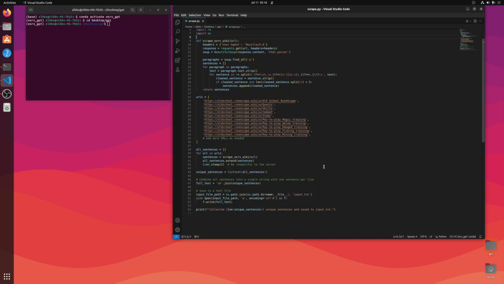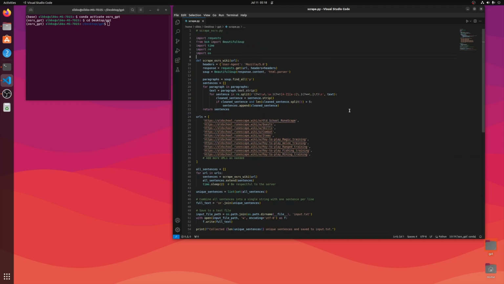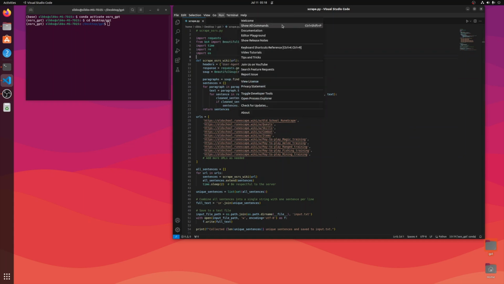The only other thing to note is that the time sleep here is just a small break interval between scraping these different pages so that you don't just spam the server. Now, of course, it would be pertinent to mention some ethical considerations here in that certain websites have certain rules in regards to scraping and things of that sort. So, you know, just keep that in mind.